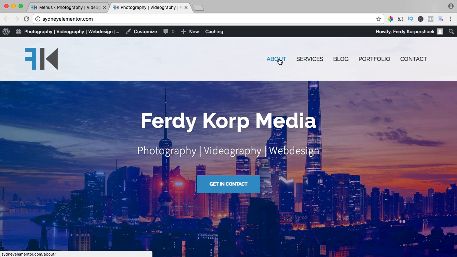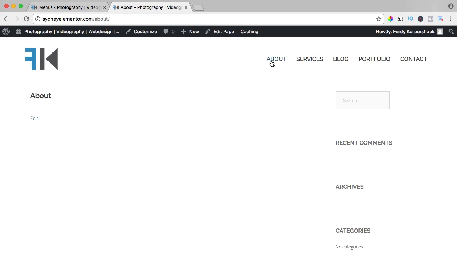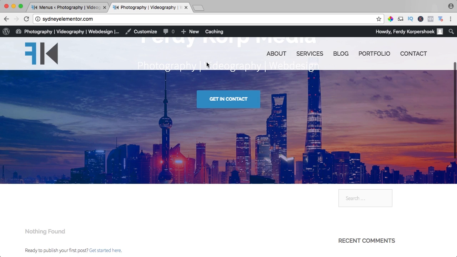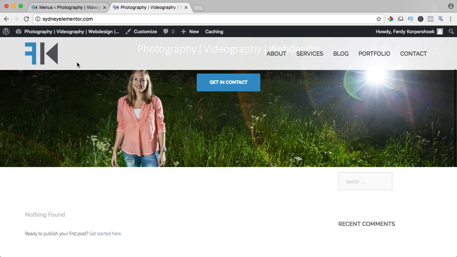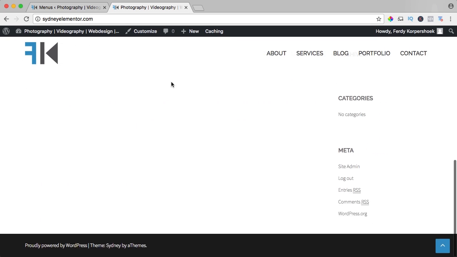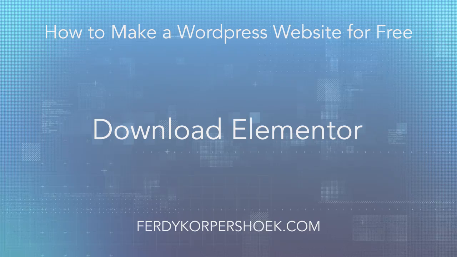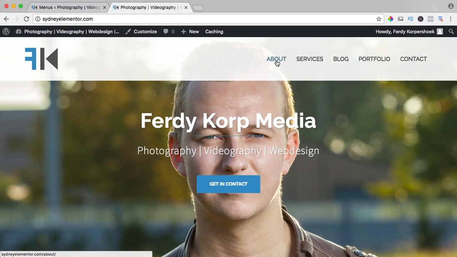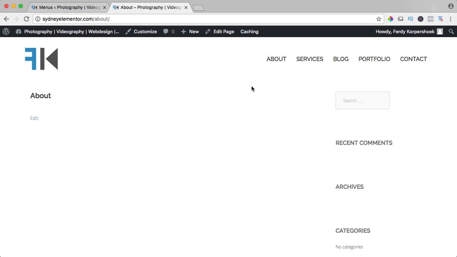About. So if I go to about, you see this, and I go back to the logo, and it looks like that. And we scroll down, you see the menu becomes a little bit smaller, and it's a little bit transparent. Really nice. What I want to do next, I want to configure the about page. So I go to about, and I want to make this a professional looking page where I can say something about myself. What I need, I use the Sydney theme, but I want to use a different editor.